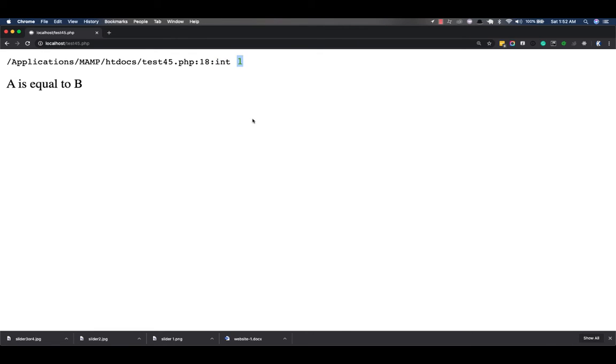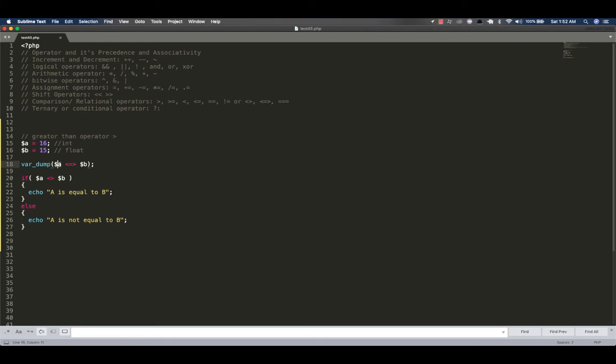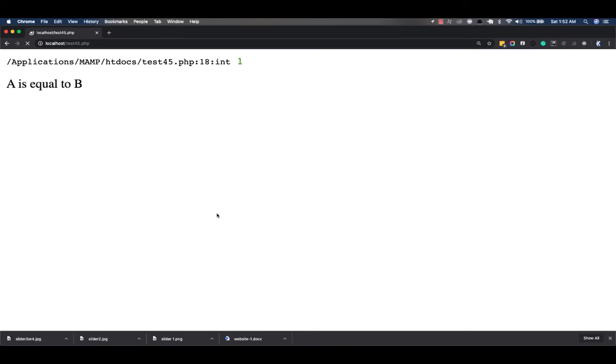Yeah, now you can see it's 16. Okay, 16 spaceship 15, it returns us the 1 value. Suppose we put 20.